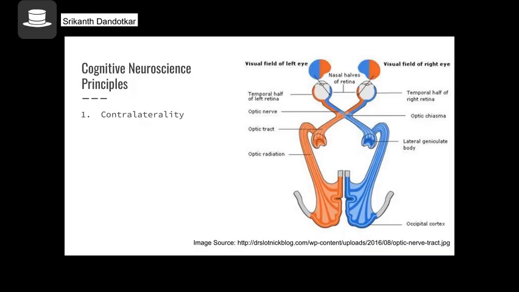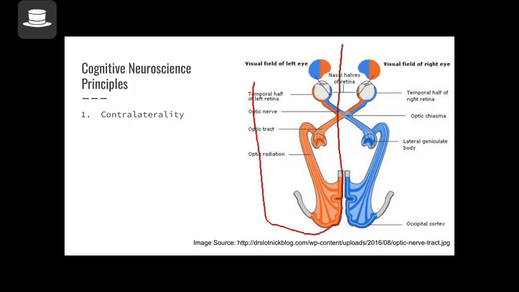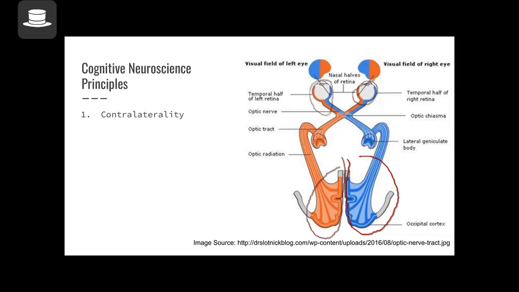Contralaterality in vision, though, is slightly different. I'll talk about what exactly it means, but just to give you a general idea of this particular picture, just think of this as your left eye, this is your right eye, this is your left hemisphere occipital lobe visual cortex, and this is the right hemisphere occipital lobe visual cortex. And if you watch the videos on the brain, you'll learn that the occipital lobe is the seat of visual perception, and there are visual cortices in each of these hemispheres or occipital lobes.